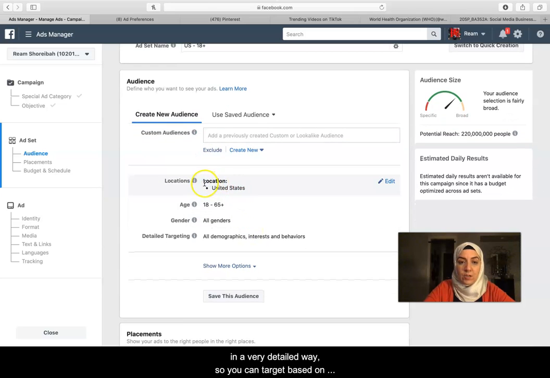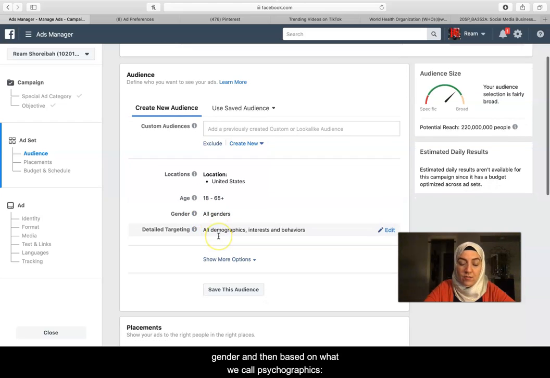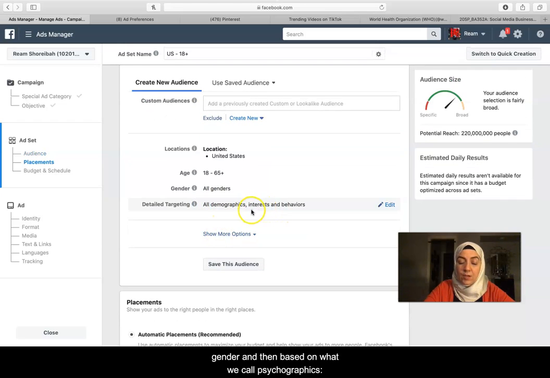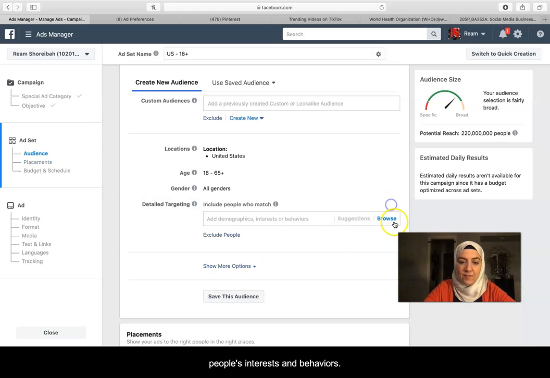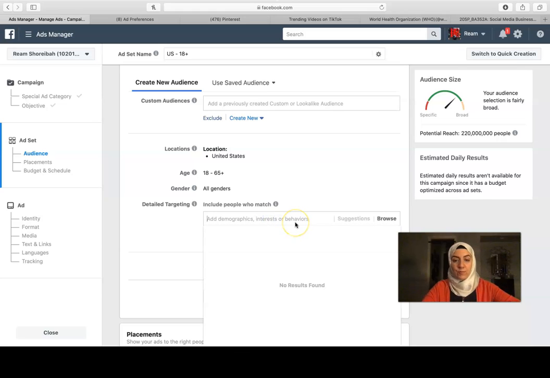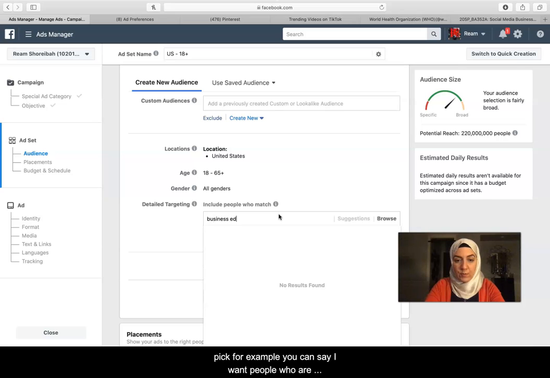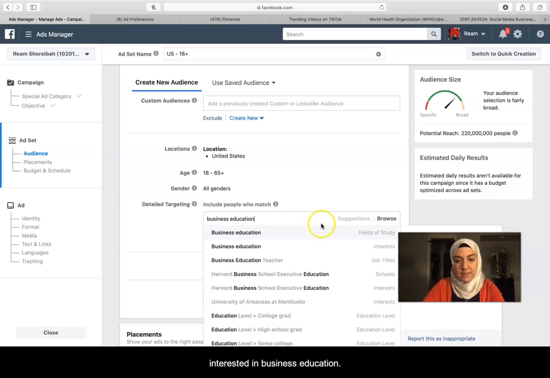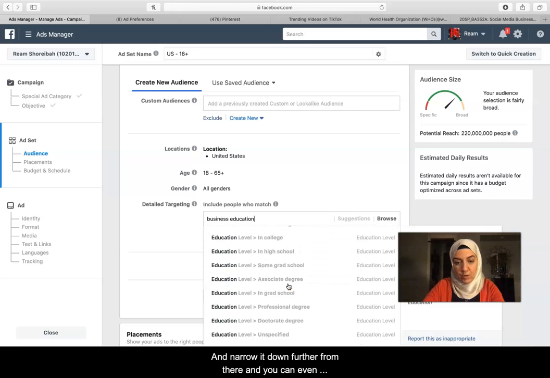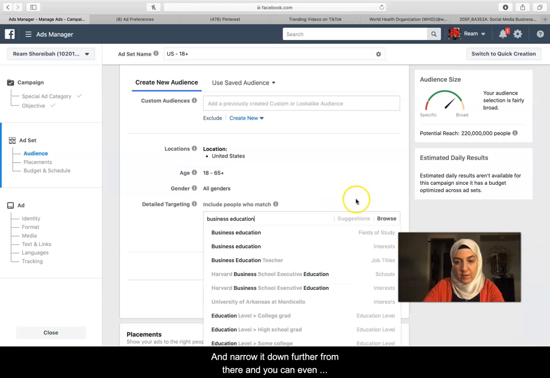So you can target based on geographic location, age, gender, and then based on what we call psychographics, people's interests and behaviors. So you can pick, for example, you can say, I want people who are interested in business education, and narrow it down further from there.